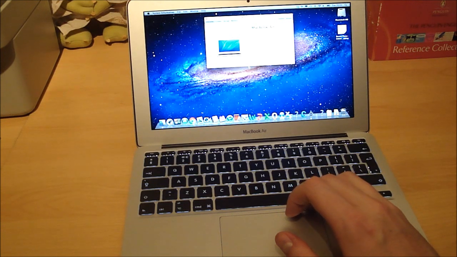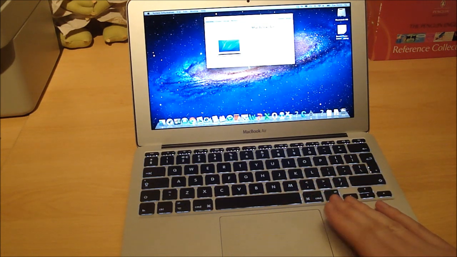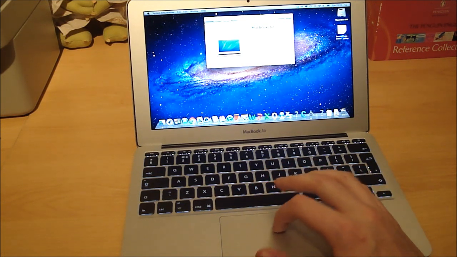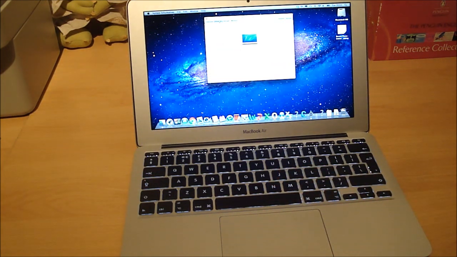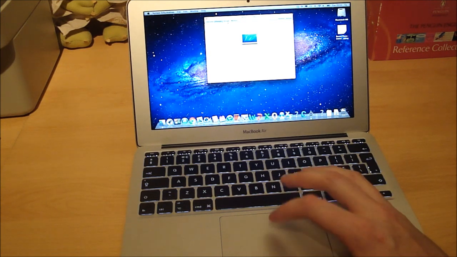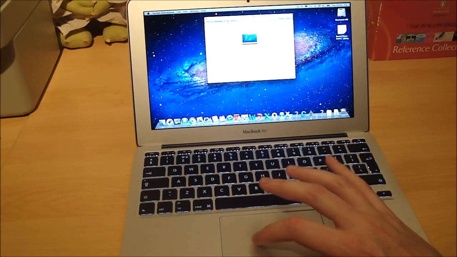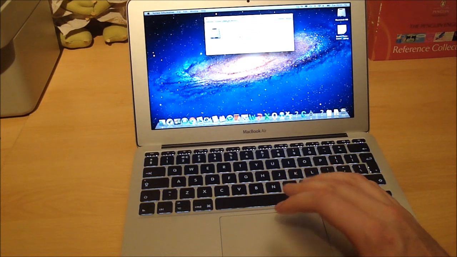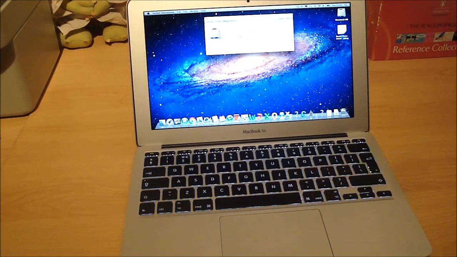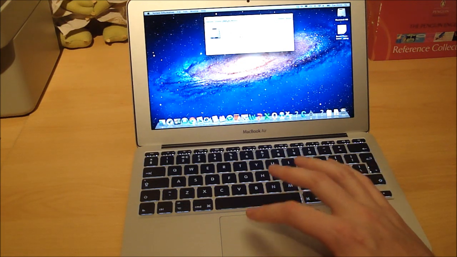So this is the mid-2011 MacBook. It's running a 1.8GHz Intel Core i7 with 4GB of RAM. It's got the Intel HD graphics in it. Lion 10.7. The display is an 11.7-inch 1366x768. Storage-wise, it has a 128GB flash drive. Now that obviously makes things really snappy, especially with the boot-up sequence you just saw.